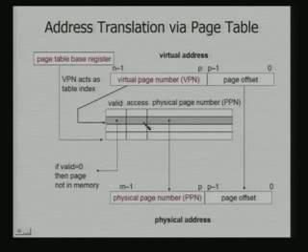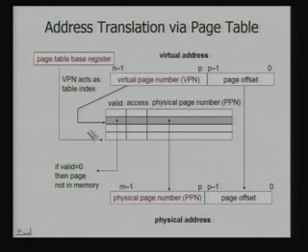Then there are a few bits which are used for defining the access permissions. In fact, what we have not also shown is the dirty bit, because if I have write permission for that page, then the process can actually update the content of that page in memory. So, when it has to be stored back to the secondary storage, if that page is evicted from the memory, I need to write it back. So, I need to know whether the content of that page has been modified or not. So, the dirty bit would flag that condition.